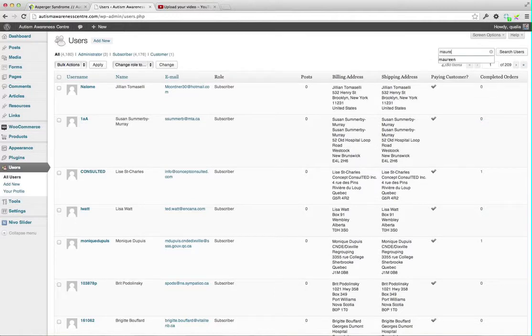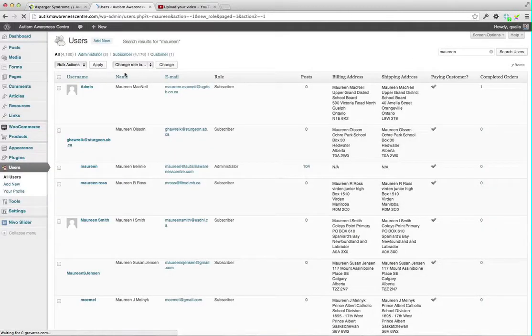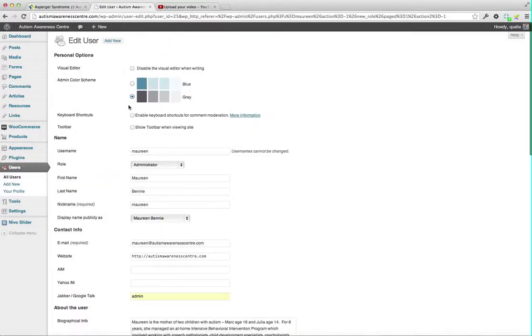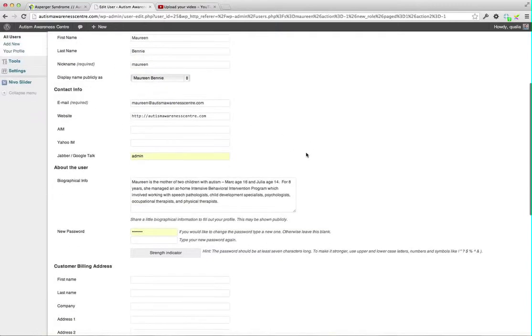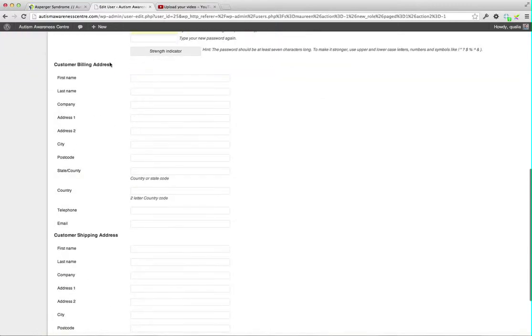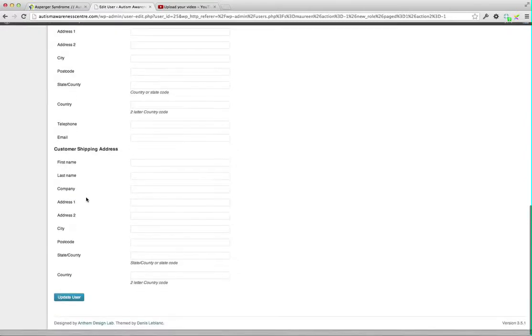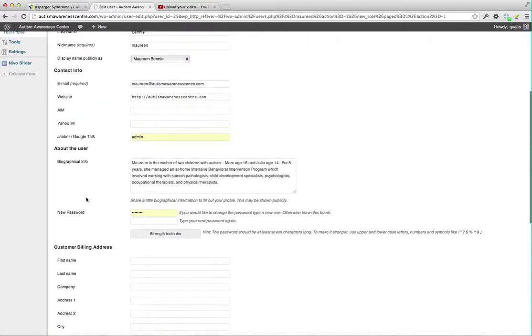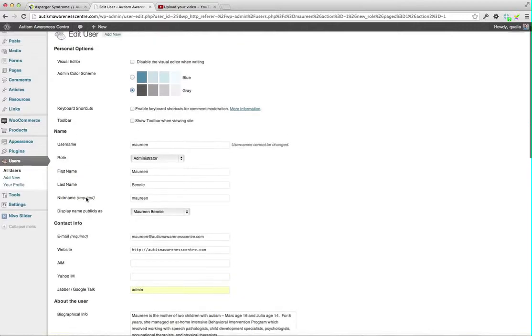If you need to change your own account settings for any reason, you see I can use this filter up here, put in the name that I'm looking for. Here's your account. And I can just go in and edit that so I can see what kind of account settings we have, billing address, stuff like that. So if you needed to change anything for yourself or others, this is where you would come and do it.